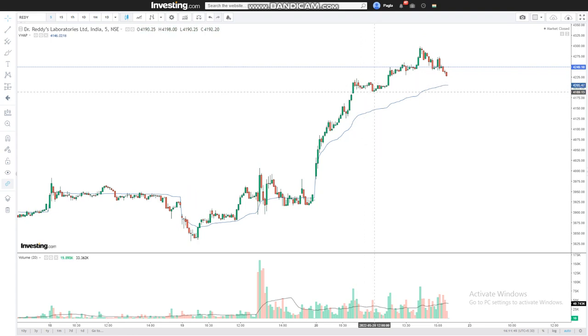Then eventually you can see that there was no follow-up of this red candle, and it was again trading. This actually gave a very good idea that a breakout would come very soon, and so I had a very small stop loss over here for my intraday short positions, and then eventually it broke from 4200, it went towards 4300.